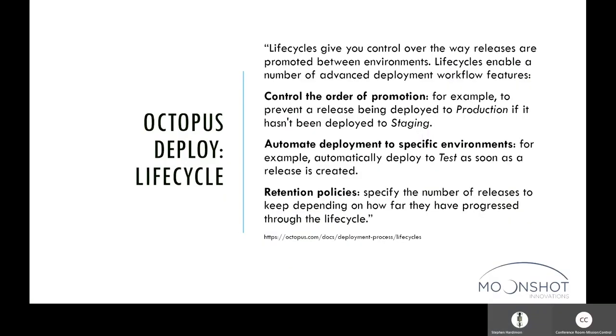So projects are your individually deployable units. Releases are a particular version of the code for a project, your environment variables and all that for a particular project. Deployment targets are individual servers that you're going to deploy code to. And then with your deployment targets, you can create environments, and you can organize those environments into life cycles. So that's kind of a lot. But I've got some examples to try to help that make sense.